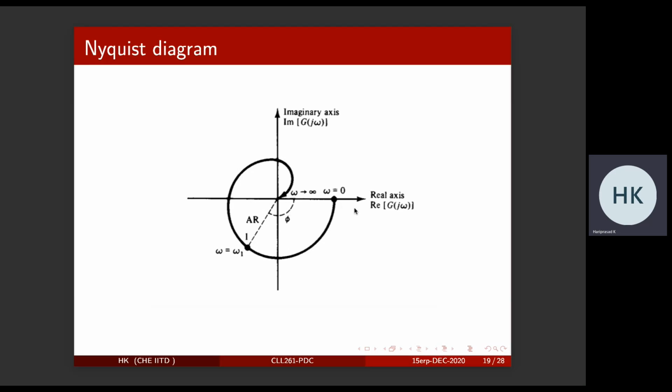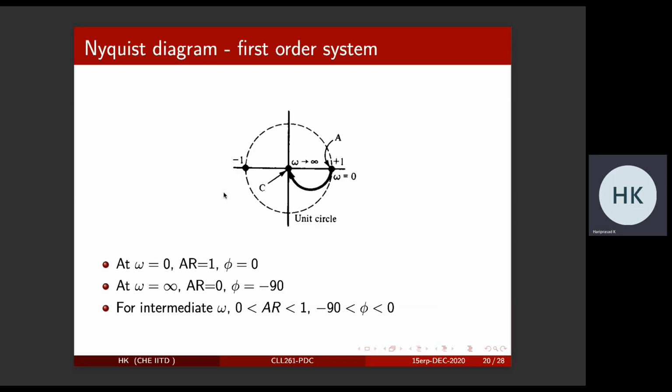So for instance, this is a first order system. If you look at the phase angle is 0, amplitude ratio is equal to 1, so the point would be right at diameter 1. Then it would eventually shrink, and when omega becomes infinity, your amplitude ratio becomes 0. So even the phase angle is minus 90. So minus 90. So this is the way you compute the angle. So this is 0. This may be minus 90. And amplitude ratio is equal to 0. And any point in between would form the curve. Then you can calculate and plot it.